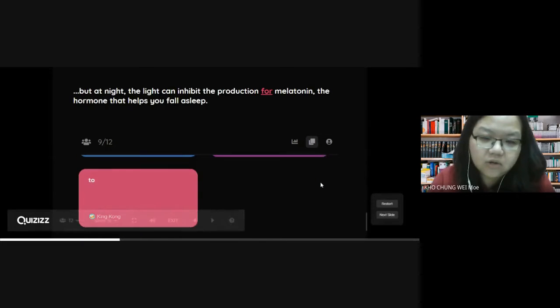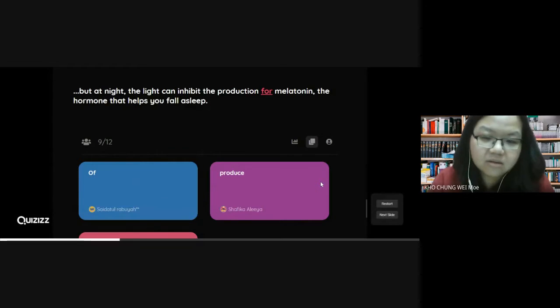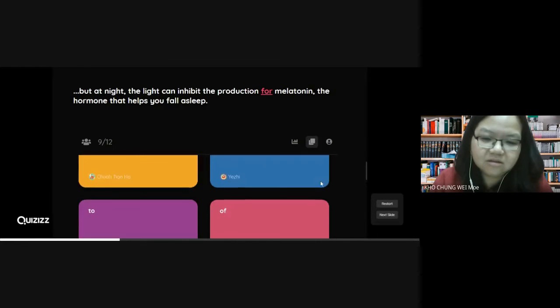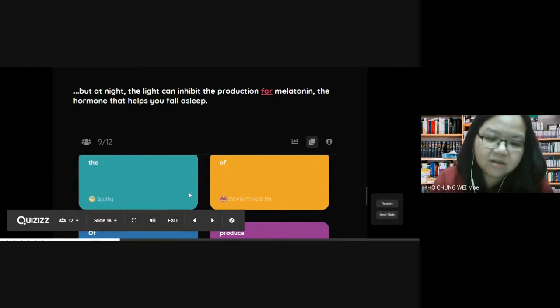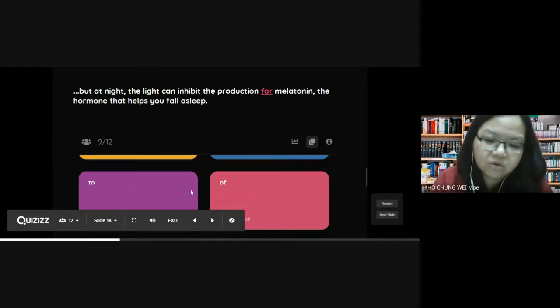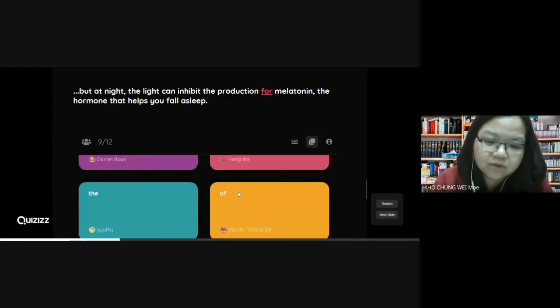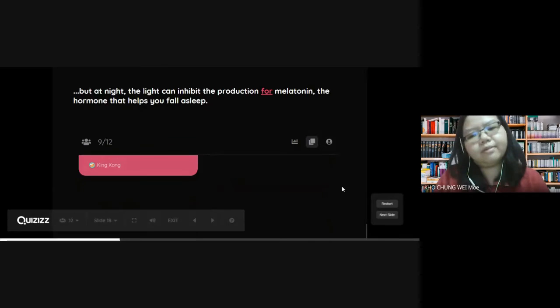You don't say production to melatonin, that's definitely wrong, King Kong. Production produce melatonin. How can the production produce melatonin? Right? The production, the melatonin, okay, that's definitely wrong as well. You do not replace it with an article. 2, okay, I've explained. 2 is also definitely wrong. Production to melatonin, no. Okay, it doesn't make sense. All right.